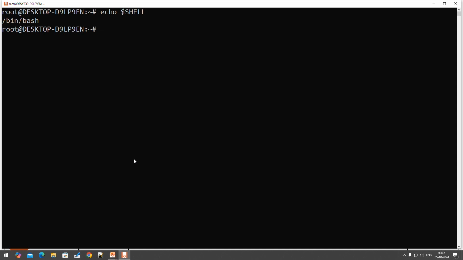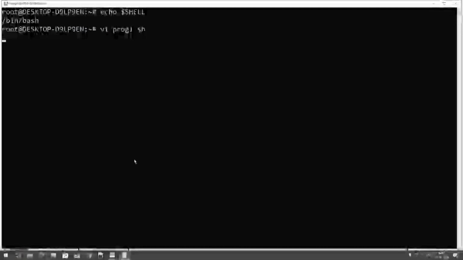According to the different shell, as we have already discussed, the extension of the file will change, as well as the syntax may change slightly. Now suppose we are creating one file, so you write vi and then the file name. For example, I am writing prog1.sh. So sh is the extension. According to the shell, the extension may change. It may be ksh, it may be csh, it may be bash. Right now it is sh, which represents the shell, right?